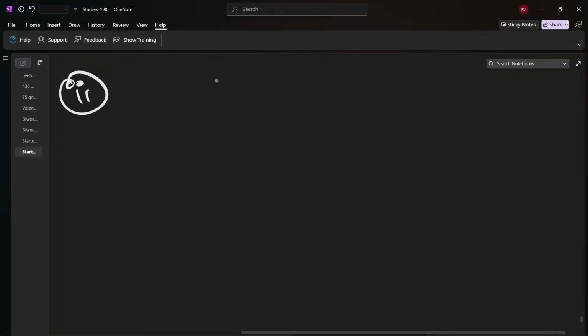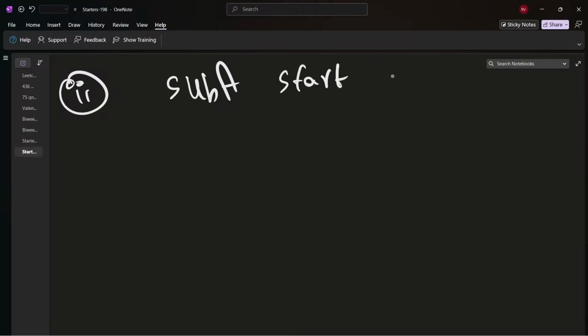For every possible subarray, I'll put subarray starting at index. We'll just take index 1. We'll take one variable here.